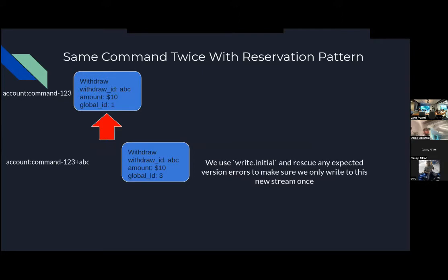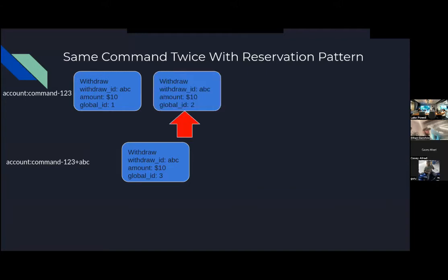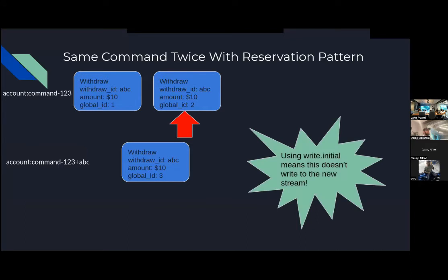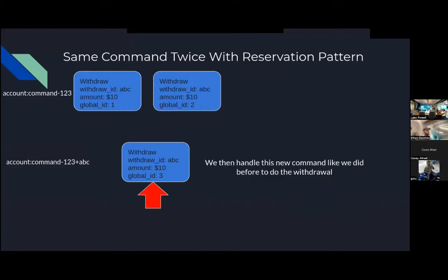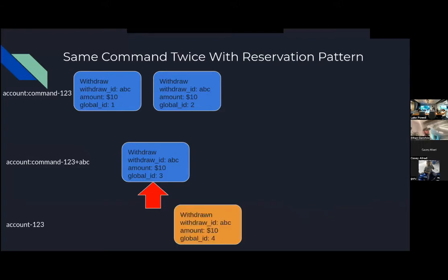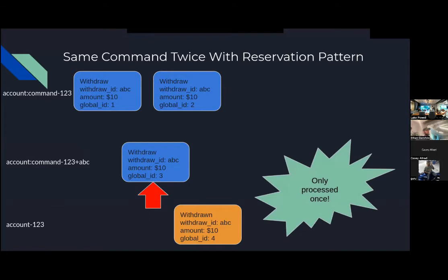It's just an alias to help us, where we're basically saying, when we write this, we expect there to be nothing there, and then we just ignore any exceptions that get raised if there is something there. So when the second one comes in, we do that same write initial and nothing else gets written, right? So we're good. We've ignored that duplication. Now we just go on to handle this withdrawn message with the new stream to actually write our message. And ta-da, we only processed it once.